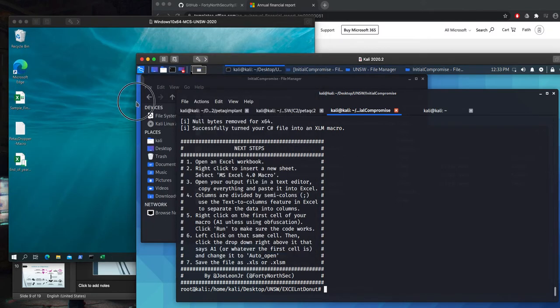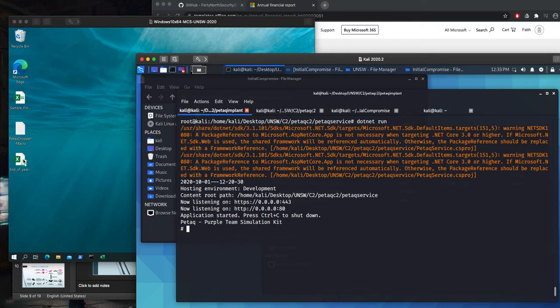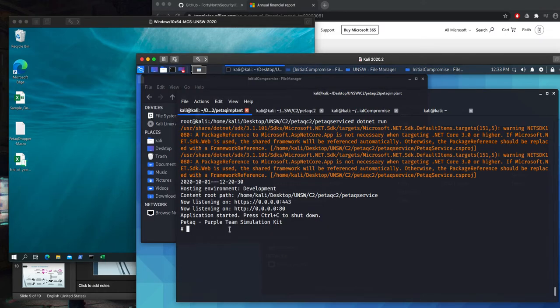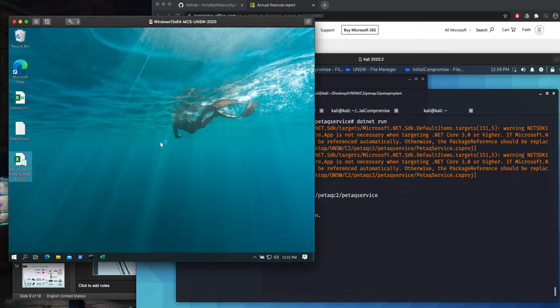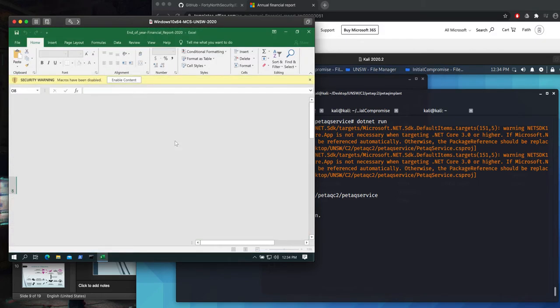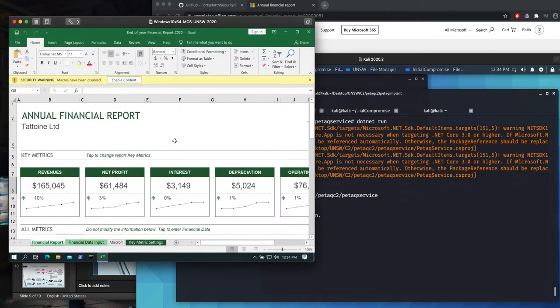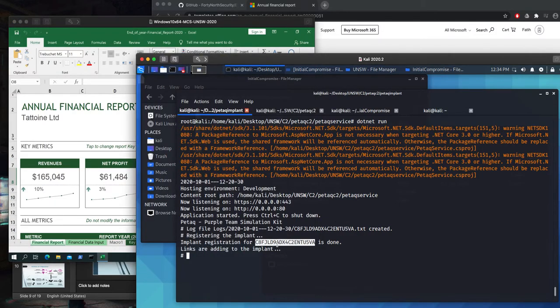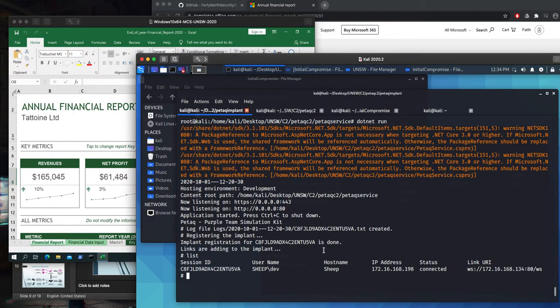In theory, when we double click this Excel file, and whenever it asks, do you want to run this macro? We must be able to run that macro, and we need to receive a shell. I double clicked, and in our mail we should indicate that those are the financial numbers, but number crunching will need you to enable macro. Please enable macro to see the correct numbers. Enable content. So the user enabled the content. So numbers are good, everything is good. The user did see nothing, but we received a shell here. Do you see it? It is now here.